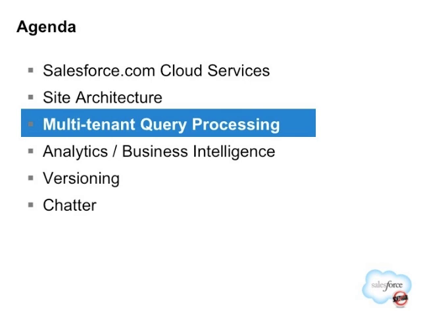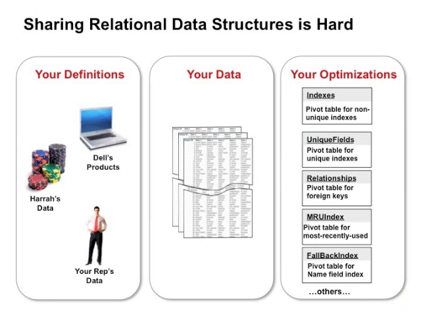Okay, so now we'll talk a little bit more about data structures and query processing, which is a really good example of how we've done things. So again, sharing, that's what we do. Share data structures. We share your metadata. Sharing means it's all stored in the same tables. We have a table that stores all the layouts for all of our customers in that pod, and it's one table. Then we have another table that has all of the accounts, literally the billions and billions of accounts, or the billions and billions of custom objects. That's all in one table, and I'll talk about that in a little more detail in the next few slides.